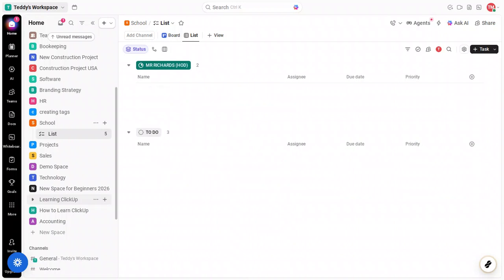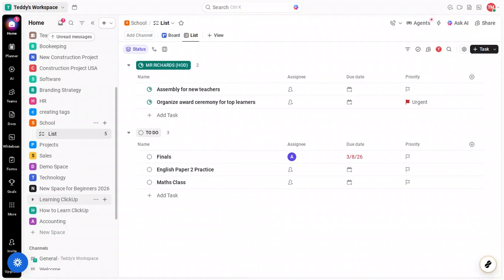You'll land on your ClickUp dashboard. Think of this as your control center, where you can jump to recent tasks, docs, notifications, and the workspaces and spaces you use day to day. To get oriented, head to Home or Overview so you can quickly reach the space or project where you want to work. In the sidebar, open your team space, then navigate to the specific project or list that needs a status update. Spaces help you separate work by team or department, while projects and lists group related tasks into a focused view, making it easy to zero in on what matters.